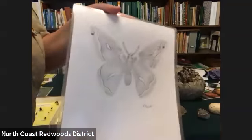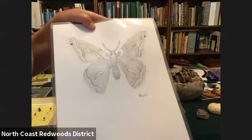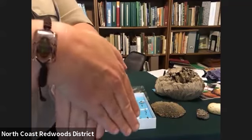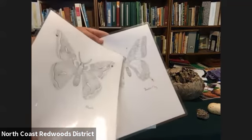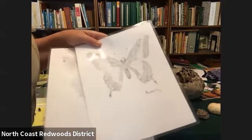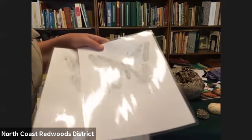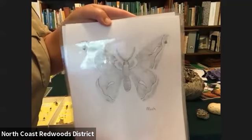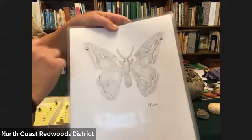This is a moth. Now there are two types of moths. There are moths that land with their wings overlapping each other like this and will actually sit flat. And those moths may fly during the day and have thin antennas, just like a butterfly, but without the knobs on the end. So if you see a butterfly that looks like a butterfly, with its wings laying flat on its back, that would actually be a moth.